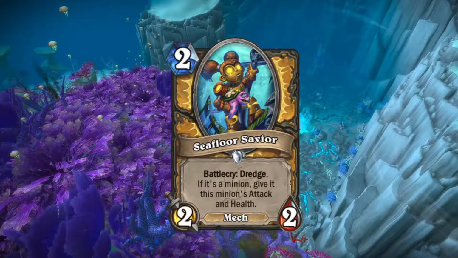Let's say later in the game this 2/2 turns into an 8/8. And then you dredge something at the bottom of your deck. Boom, 10/10. And it could be a 1 mana charge bull, which means you can hit the enemy face straight away. So for 3 mana in a turn, that's a 10/10 straight to face. This looks really good in hand buff, especially in Wild and Reno hand buff decks, and a way to look for your big finishers. So I really like this card, and it's a mech.